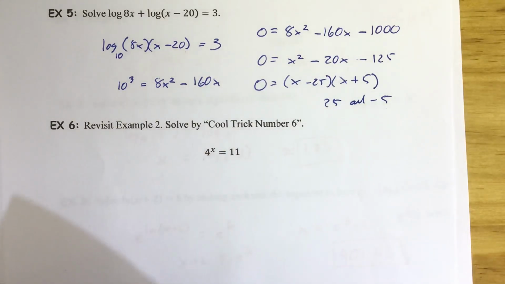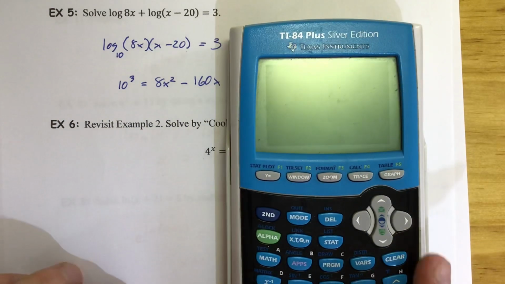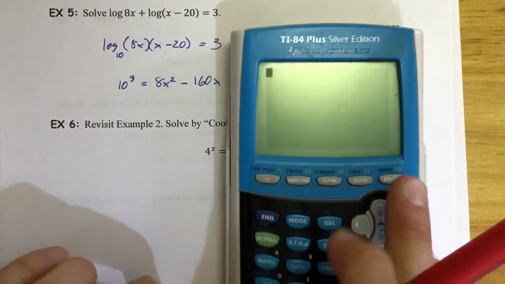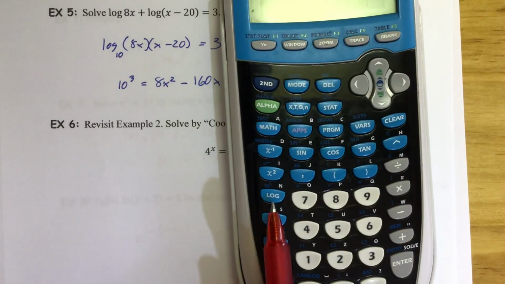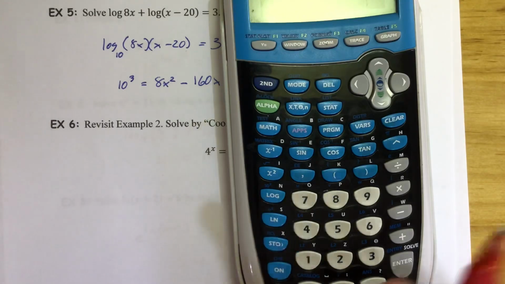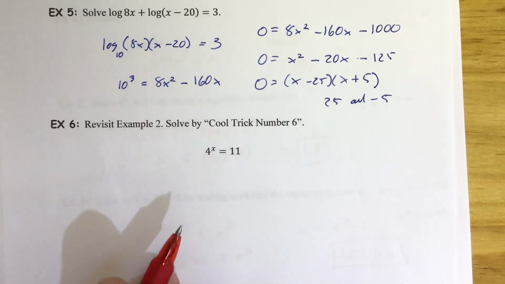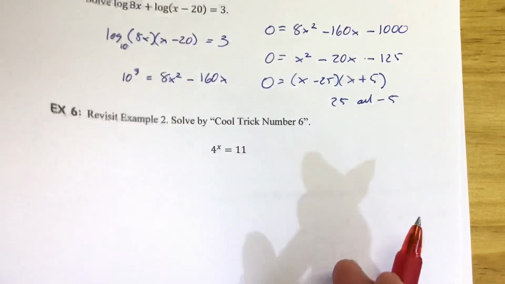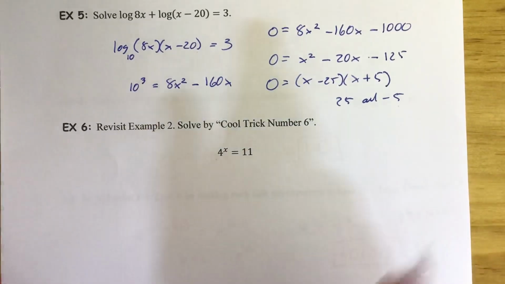One of the reasons this is really cool is because depending on the type of calculator you use, like here, you can choose any base you want. But on most standard, like cell phone calculators, you can do a natural logarithm or you can just do a common log. Even if you can choose your own base, it might be a little bit messy. So what I always do is just use the natural logarithm. And I've created this as a way to solve problems just all the time. It actually gets a little bit tricky trying to describe them in the other methods here because I'm used to just doing the problems like this. So here's what you do.